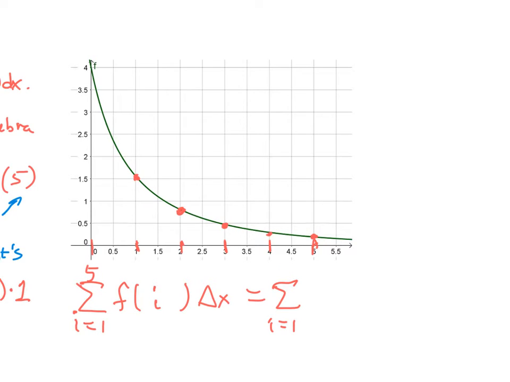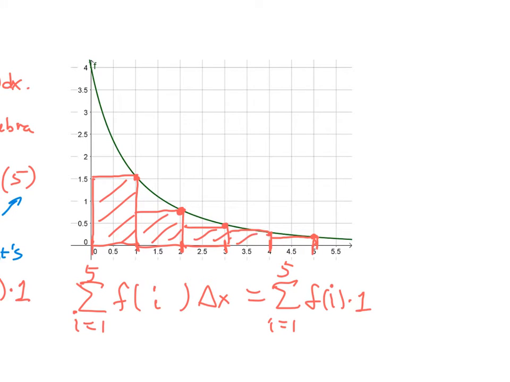of f of I times 1. And then visually I can represent that as the sum of a bunch of areas of boxes. It'll look like this. And then that sum is going to be my right-hand sum for this function in this interval with 5 subintervals. I'm going to call that right of 5. And I could actually add up what all those areas are going to be.